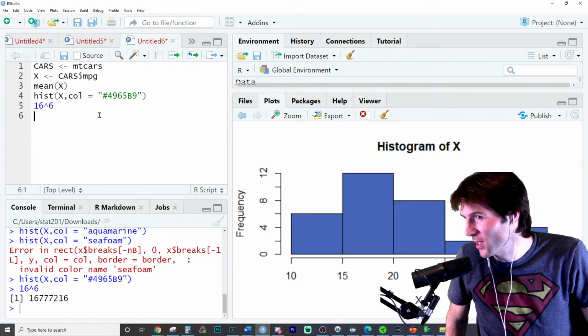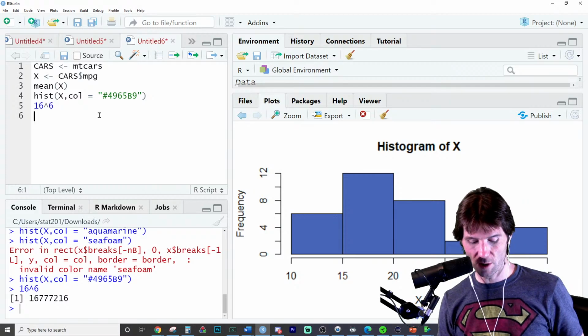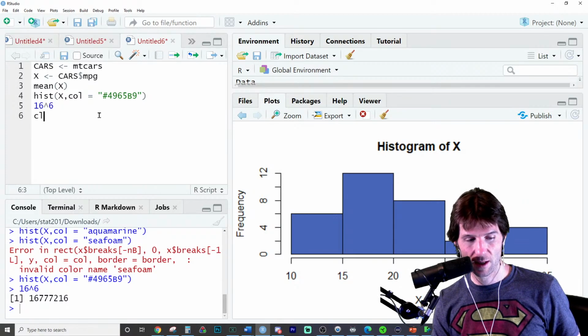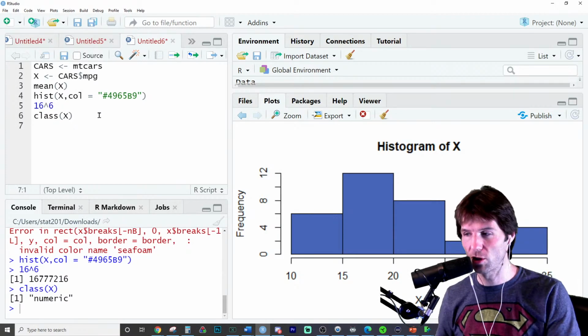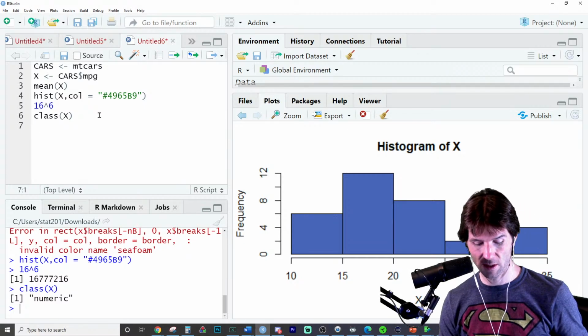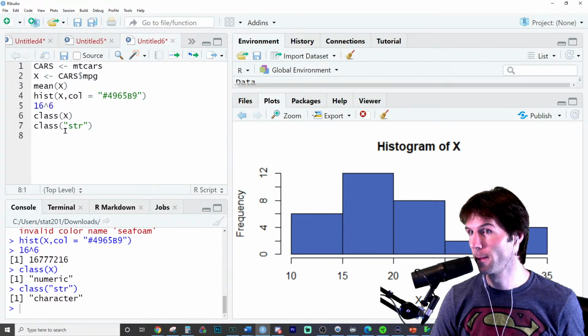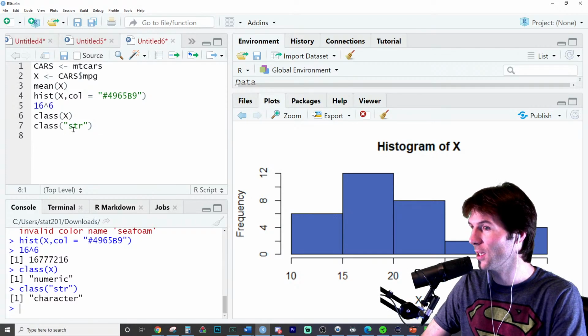So this is just kind of the basics right here. We talked over arguments. We talked over vectors. You can also see right here that X is numeric. I think it's actually integer. It's numeric, where we might have different things in different classes of objects, where you might have something like str is a character, but we have factors and stuff. So we'll get into this, Kayla.